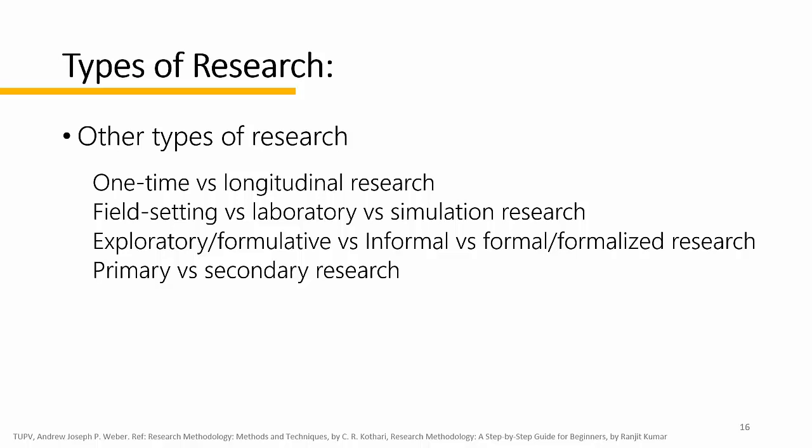Secondary research is based on already published data and information gathered from other conducted studies. It is an easy place to start when beginning a new research project, but it can vary in credibility depending on where the data is coming from and who is sharing it. It is important to bear in mind that making your own summary based on secondary sources can create biases and misinterpretations, which can have a negative impact on your research project. A notable distinction of primary research from secondary research is the inclusion of a methods section where authors describe how the data was generated.